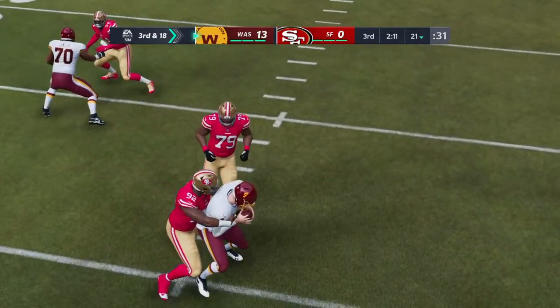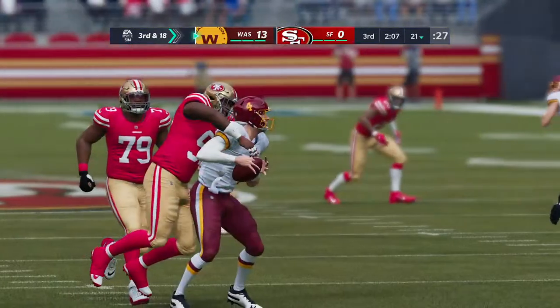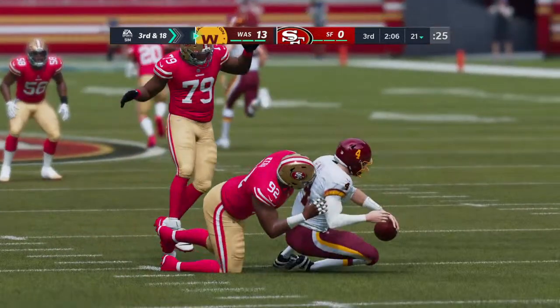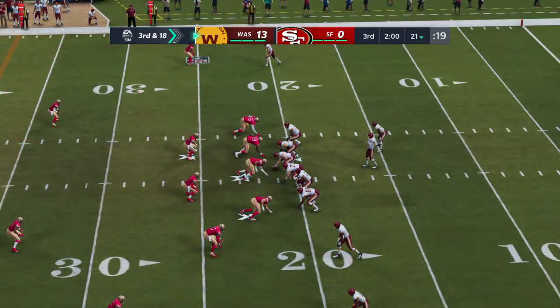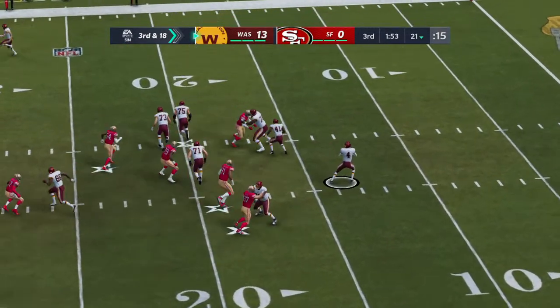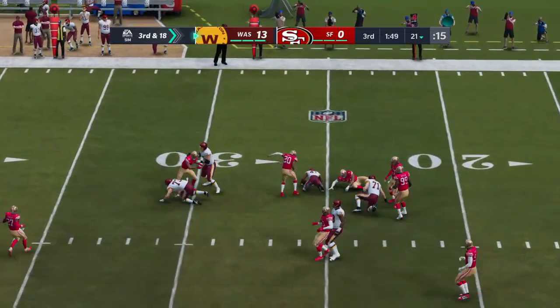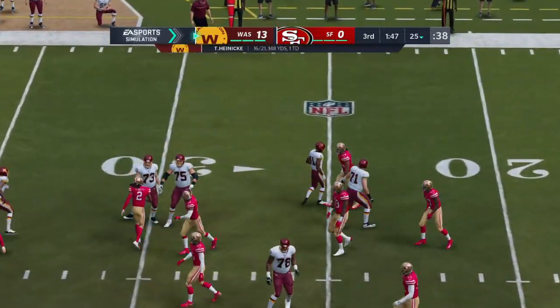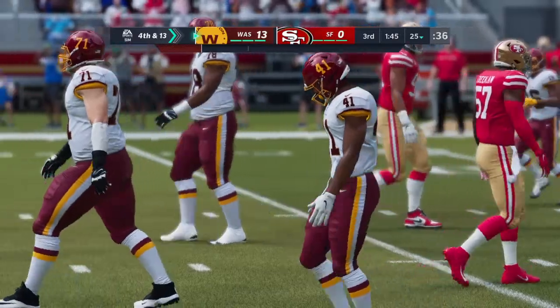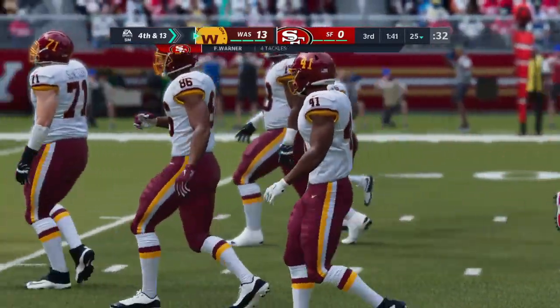Well, the beauty of screen passes is they take a little time to develop, and they can often hit big, but sometimes they take too long to develop, and sometimes you get sacked. Yeah, what's perfectly called for a defense to attack a screen? Typically a blitz, and even though people think that the screen operates against the blitz, if you have the blitz called and you still cover the screen, now that allows your blitzers to get there. And down he'll go at the 25. 5 yards, not enough, and it'll be 4th down.